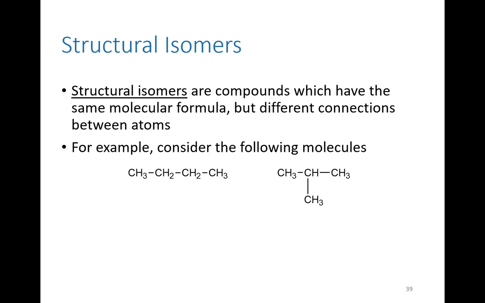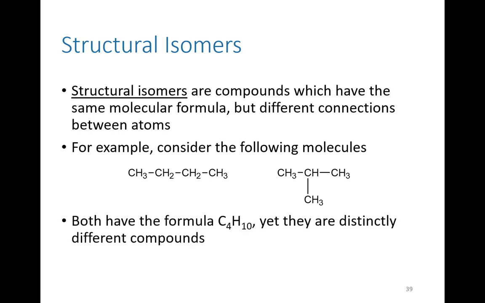So let's take a look at these two molecules right here. They are definitely alkanes. There are 4 carbons, so that means there must be 10 hydrogens. Again, how did I get that? 4 times 2 is 8, plus 2 is 10. So if we added these numbers here, we'd have 3 plus 2 is 5, plus 2 is 7, plus 3 is 10. So this is C4H10. This compound over here, by quick inspection, you will see is also C4H10.